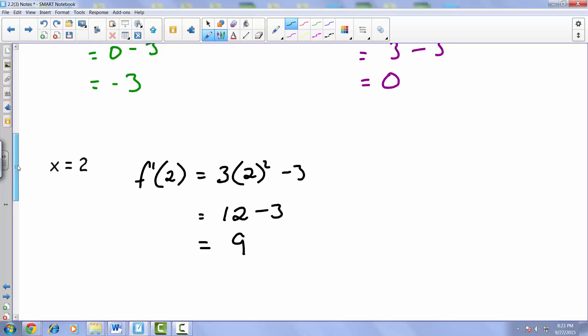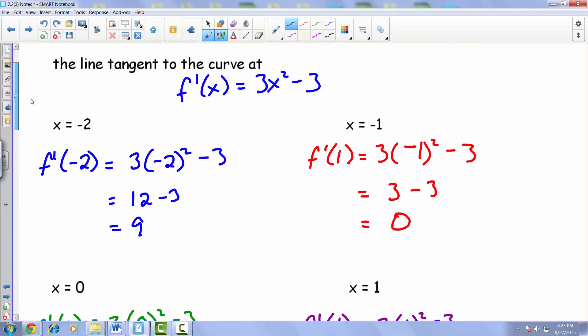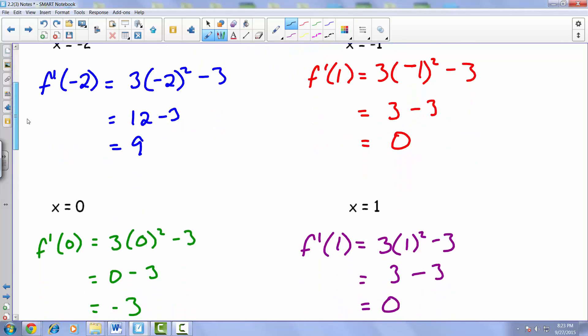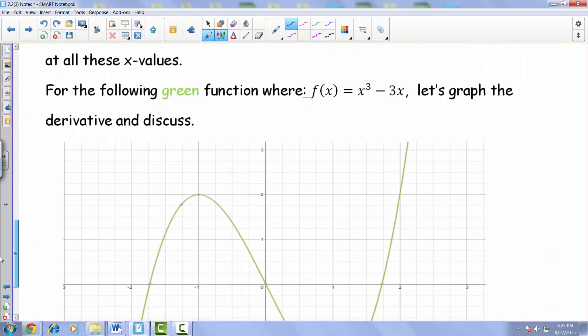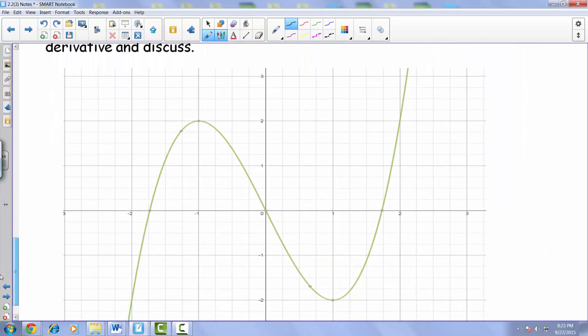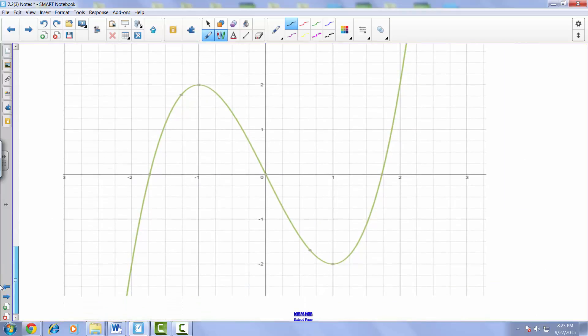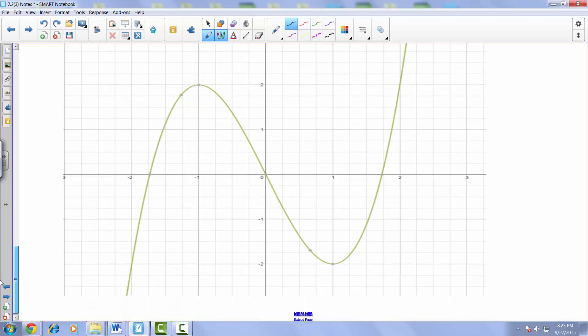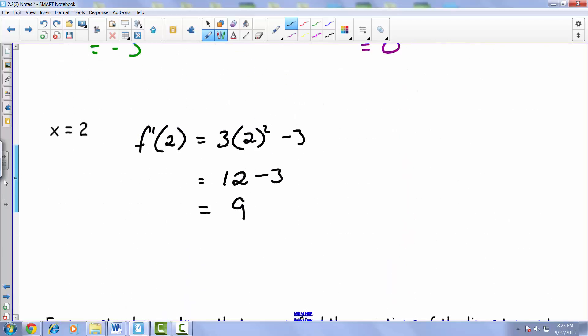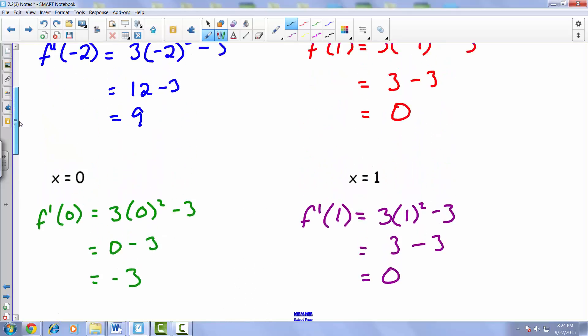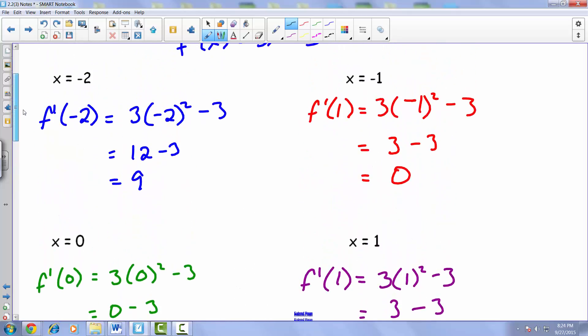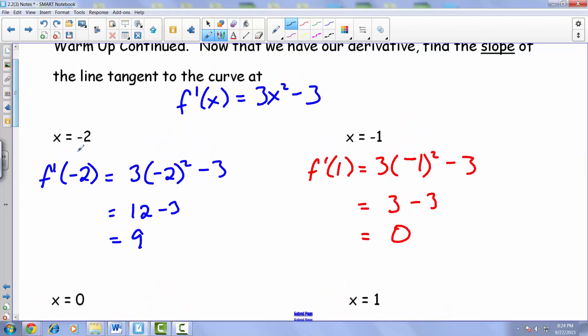Now the whole reason why we're going ahead and finding all of these different tangent slopes is to go ahead and graph them on similar to an x, y coordinate plane. So here is actually that original function, x cubed minus 3x. And we notice that at different x values, we end up with the corresponding, you could consider them like y values in terms of our graph.